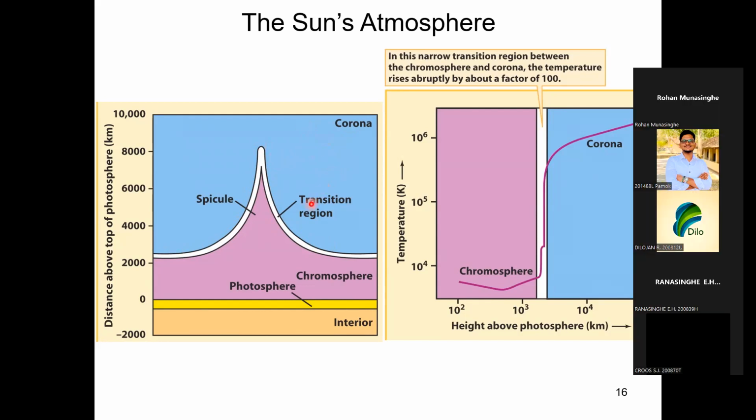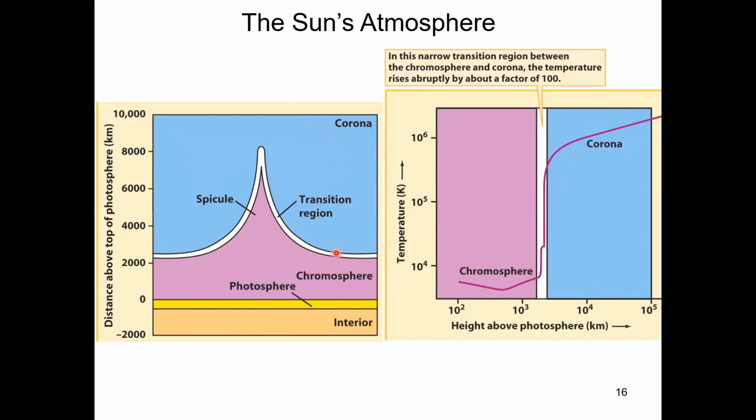But in between the corona and the chromosphere, there is a small area, white color. So what is that? I want you to pay attention to that, because that is the highlight here. That is the strange thing here. Actually, these areas have been measured for temperature. So interior, photosphere, chromosphere, and extending outward into the corona. And this is what they have got.